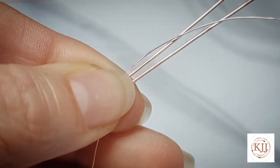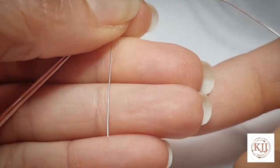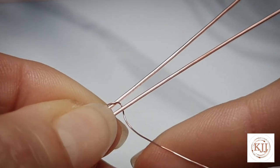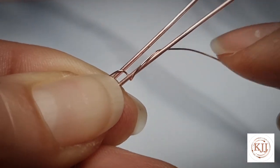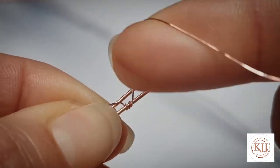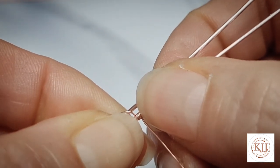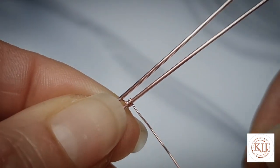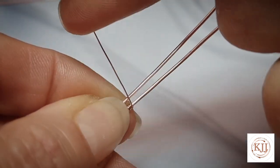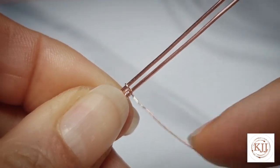Pop your weaving wire in the same hand so you're holding it all together. You've got that gap there, and then we're just going to wrap around the bottom wire. I tend to hold the wires quite tight. Wrap around that wire and then as you get to this point push it down — I'm pulling on the wire to get it nice and tight around that bottom wire. We'll wrap three times around the bottom wire, always pushing it together to keep it nice and tidy. Then we're going to wrap around both wires, bringing them nice and close together.